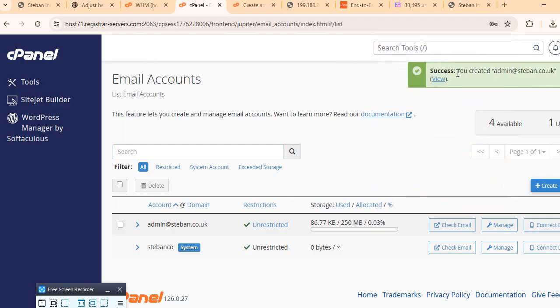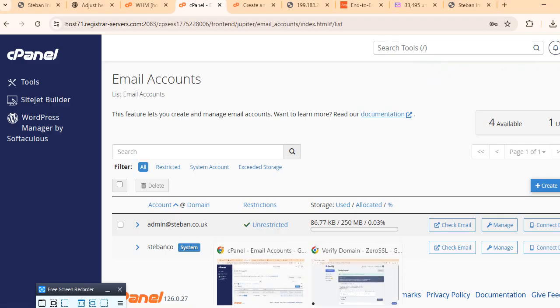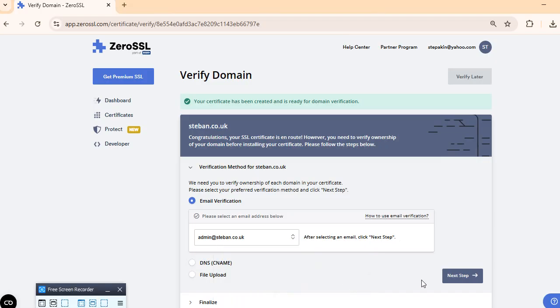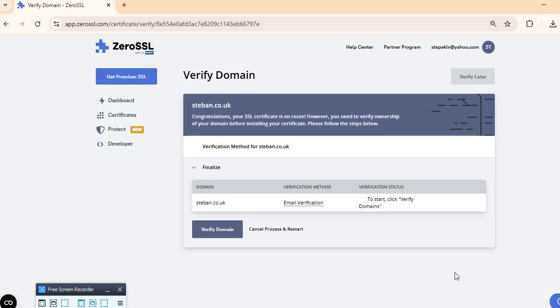Then I can go back to enter. Yeah, next, this email has been created. So the email will be verified to ensure that I'm the owner of the email before the certificate is created.